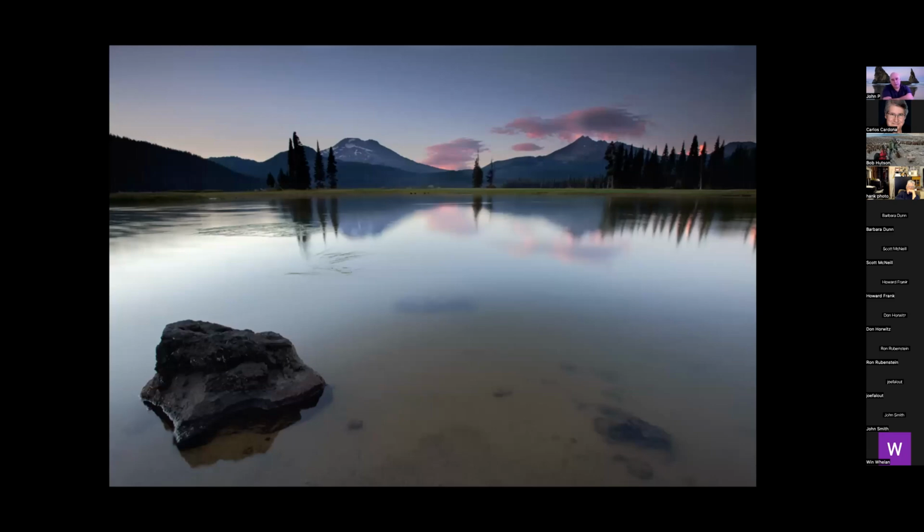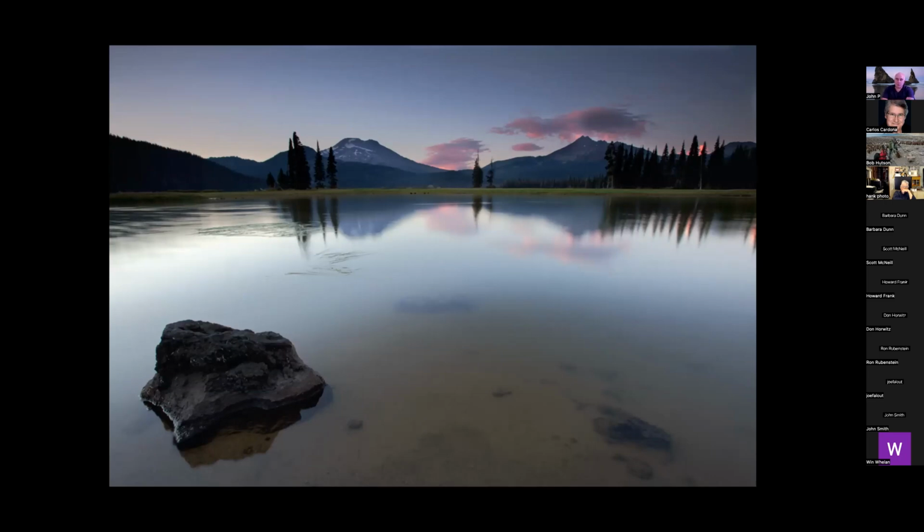Rocks also make great foreground subjects. And, you know, speaking of anchoring, we subconsciously know that rocks are solid, they don't move, they're stable. And so it gives me a visual anchor and some peace of mind to come back to in these photographs. And the thing that was cool about this photograph is notice I've got 3 rocks in the foreground. Got 1 above the water and 2 below the water. And they're in this beautiful triangle that happens to be pointing back towards the mountain.